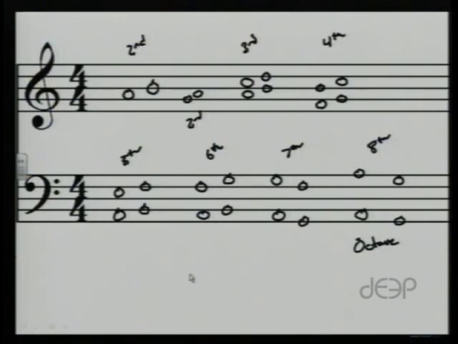The next theory lesson will deal with our more specific identification of these intervals, but for now I want you to get comfortable with the general classification of intervals, both looking at them on the staff as well as looking at the letter names and coming up with the intervals.